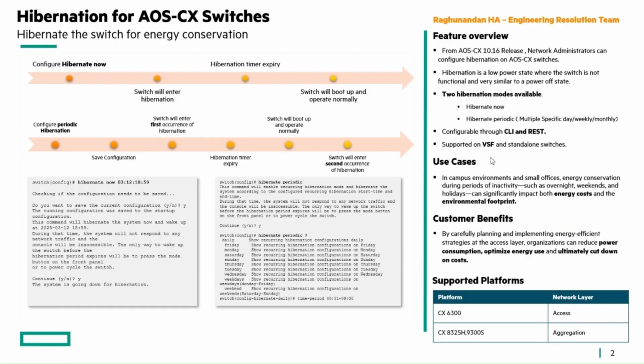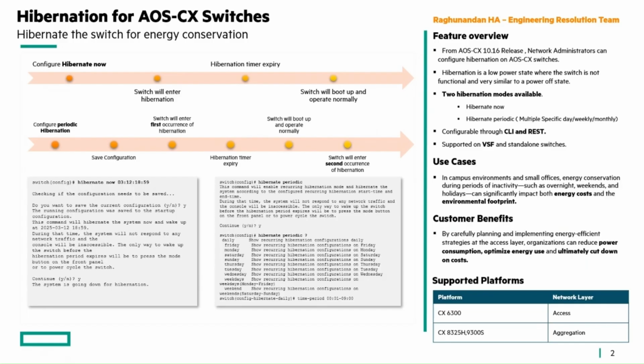These configurations can be configured via the CLI and REST as of the 10.16 release, and it is supported on VSF and standalone switches. If you consider the use cases in a campus environment and small offices, energy conservation during periods of inactivity, such as overnight, weekends, and holidays, can significantly impact both energy cost and the environmental footprint.